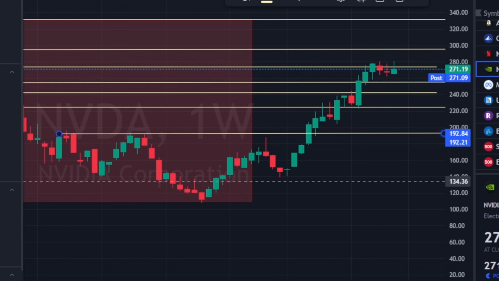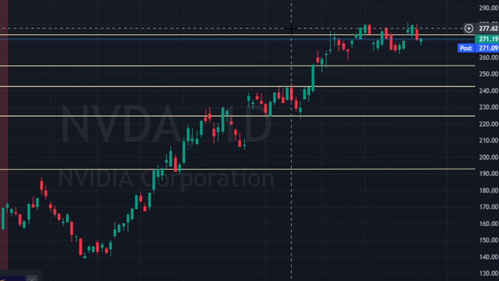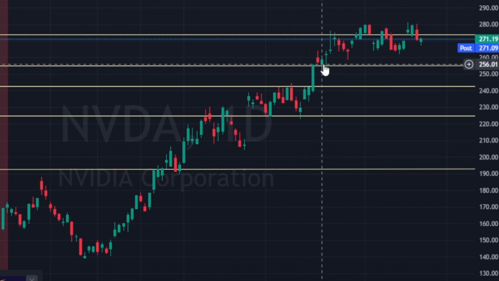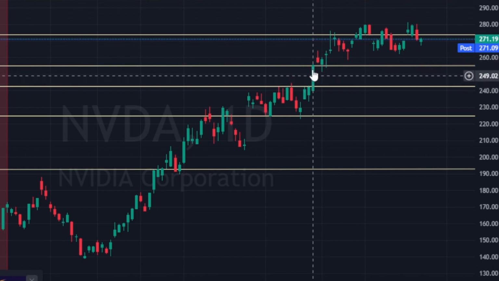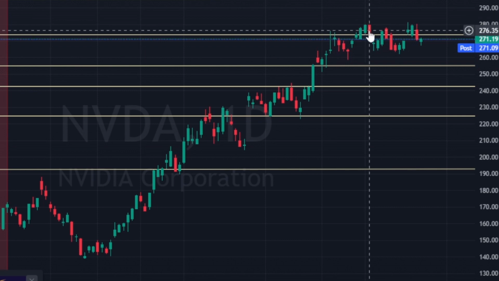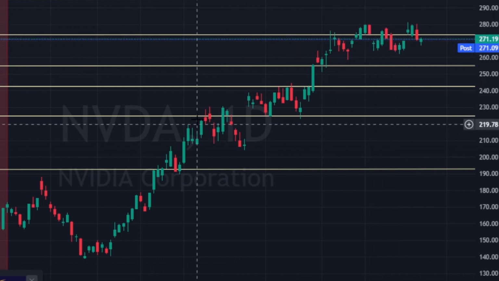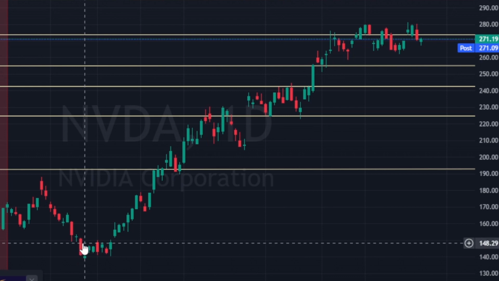Then we go down to the daily. You can go all the way down as far as you want, but see what we set up in the monthly? We start to see that these were key levels. This area was a level of resistance and it became support. Then this one was resistance and it became support. And then the same thing over and over. So even setting this up on the monthly, you can still get some good definitions and define key areas.